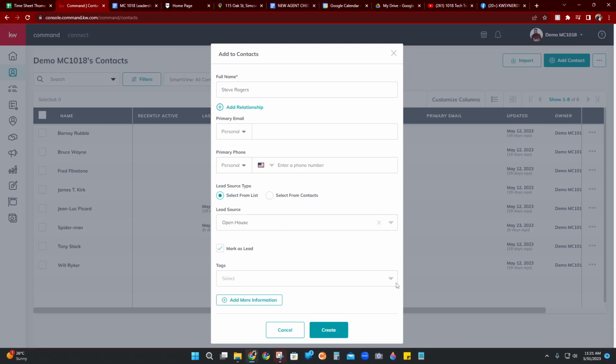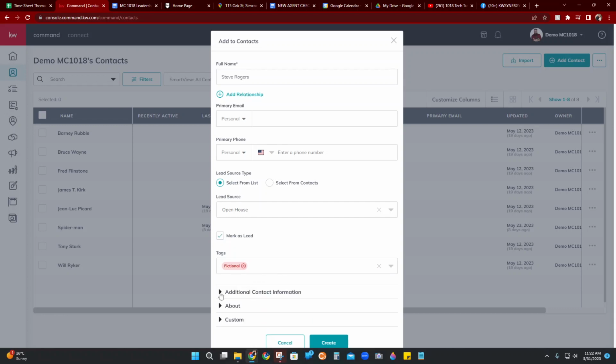We'll see that in a second. We also have any tags we can add here. You have a lot of tags already assigned from the system, and you can also create your own tags if you need to at any time. For right now, I'm going to give him the fictional tag. We'll look at creating tags in a minute, and I'll show you how you can bulk add them after you create them. So if we need to add more information, there's also this option.